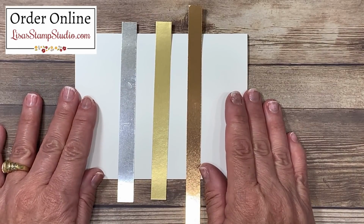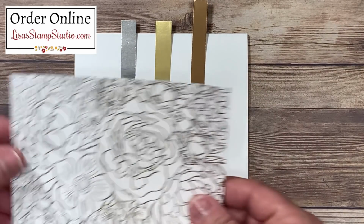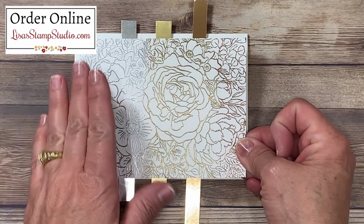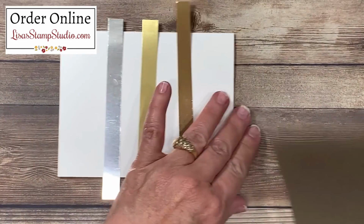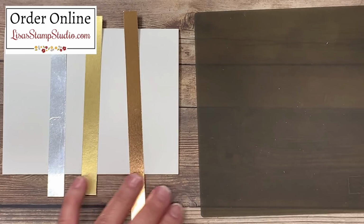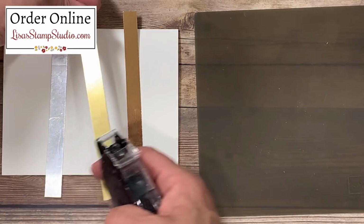We're going to go ahead and adhere these to the card base, but I want to give you a little tip. What I decided to do was take this embossed layer and I held it over the top to kind of get a representation of where one color ended and another began. Once I had an idea of placement, I went ahead and I brought in my silicone craft sheet. I love this because adhesive, liquid glue, and hot glue will not stick to it, and it's great for these little small pieces. So I'm going to start here in the center with the gold.